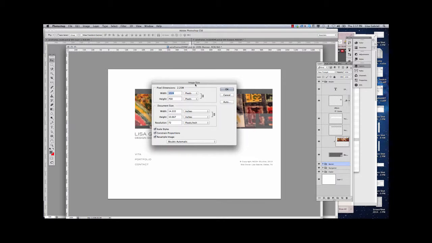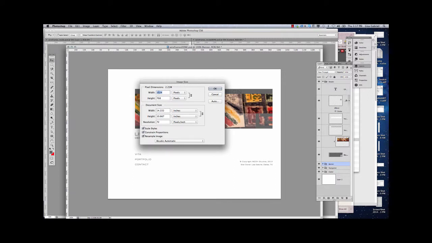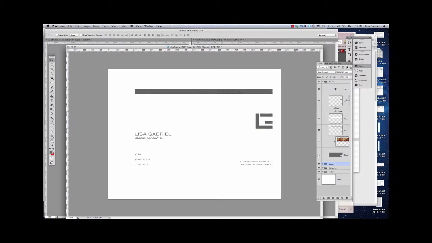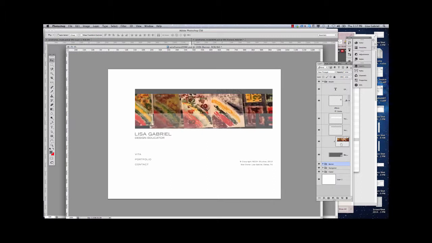So I'm looking at my image size here, and indeed this is the size of my document. Make sure of that. I'm not reinventing a new page here. I'm just using my wireframes from last week, and now I'm developing a mock-up out of it. So using the bar that I'm using it as a mask.